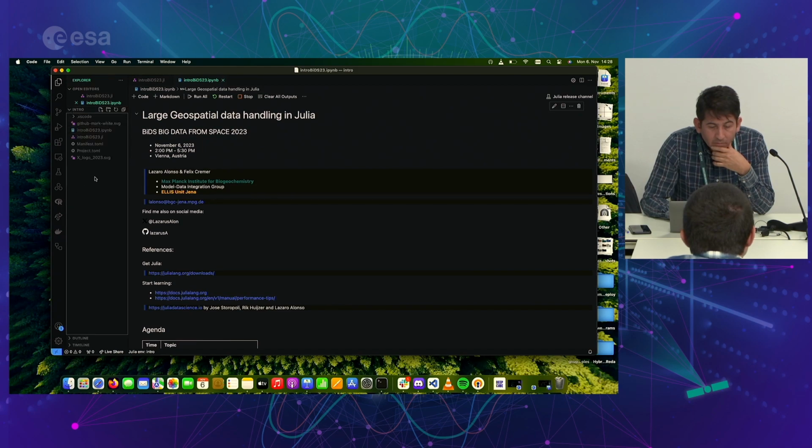So, okay, intro. The first part is about project management. So I will start with that, and I will do a new file. Show them how to install the VS Code extension.